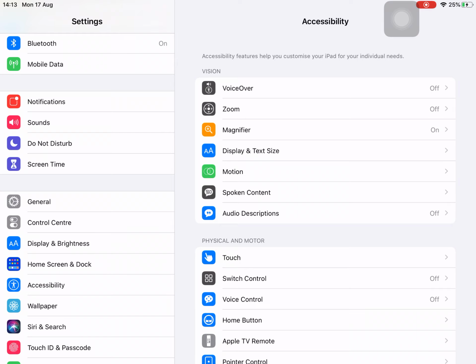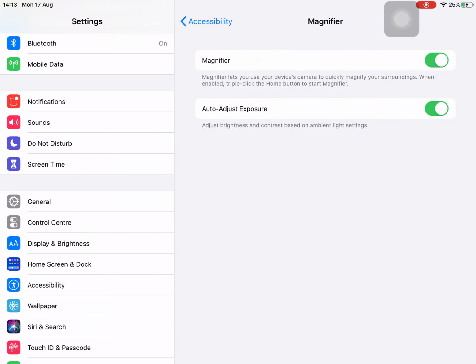So I'm going to switch off zoom from there and go back into the accessibility options. One of the other options is the magnifier. That is also switched on from here, and you can adjust auto-focusing for all of those things. And this is activated by a triple click on the home key here.